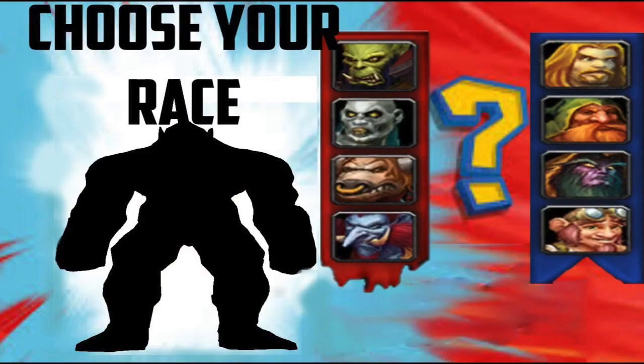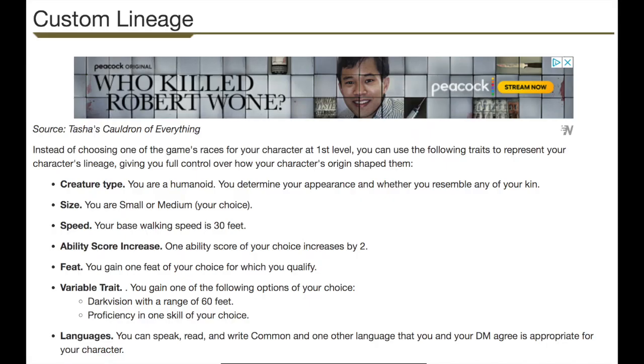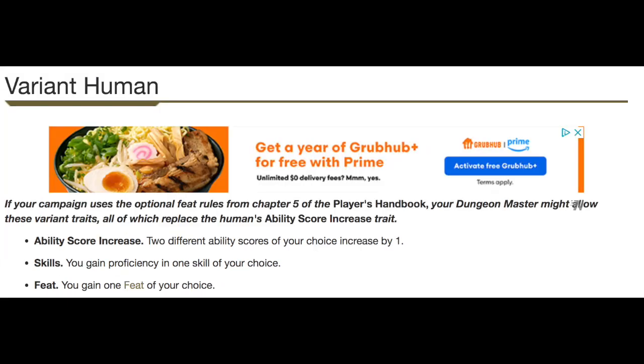So for your race, you're going custom lineage. You have to go custom lineage. I know it's not what you want to hear. It's not the most attractive option, but you can't deny that feat at level 1. If you want to go fairy and human, do that. But you need the feat. So we're going custom lineage at level 1.